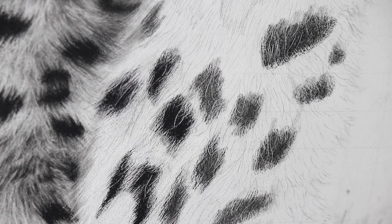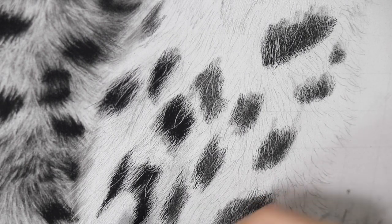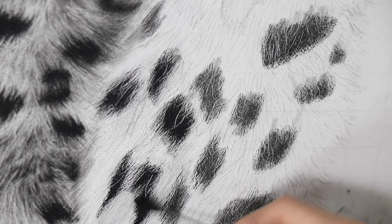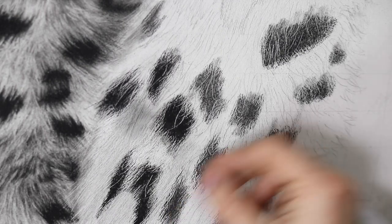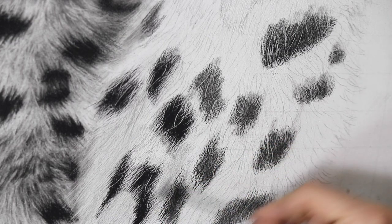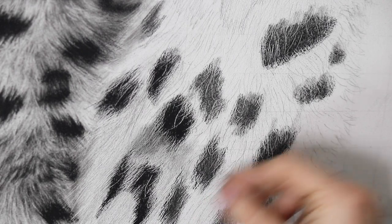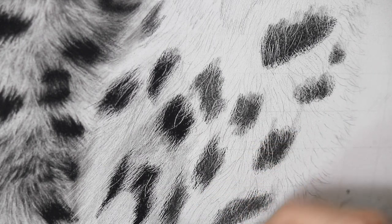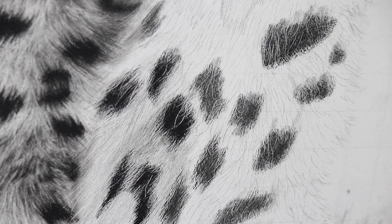So now I'm going over the white fur areas with my disheveled Q-tip. I'm just trying to add a little bit of color to it, a little bit more depth. So you want to have a base layer, go over it with the pencil, and then smudge it a little bit, very gently with your Q-tip, or whatever you have, a piece of Kleenex or a cotton ball, whatever it is.